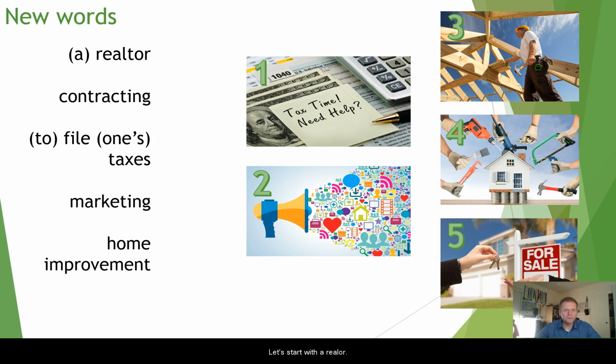Let's start with a realtor. A realtor matches best with picture 5. A realtor is someone who helps you to buy, lease, or sell a house. That's what a realtor does. And usually they're going to put this little sign in the yard to say that a house is for sale to anyone driving through the neighborhood.